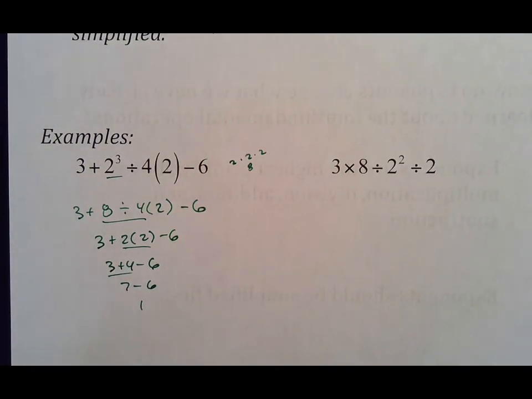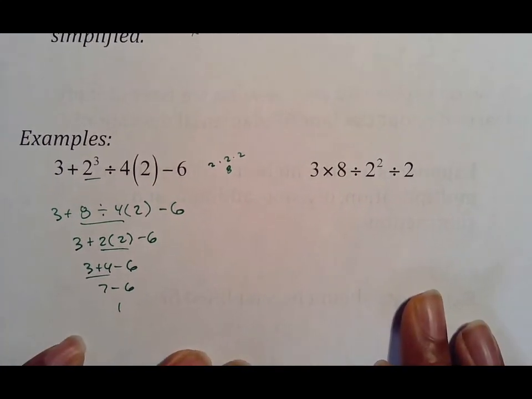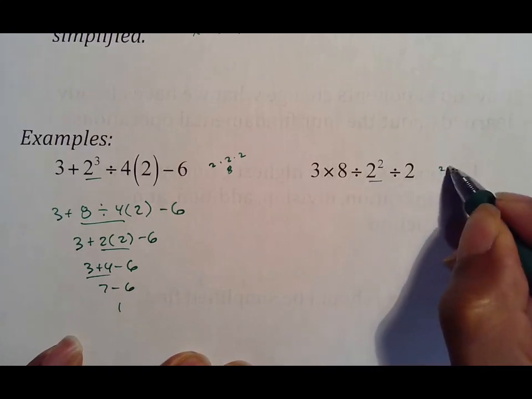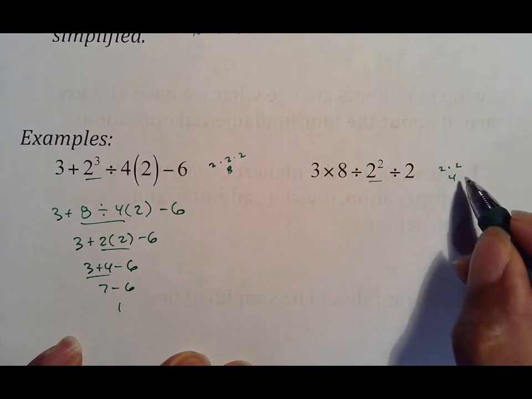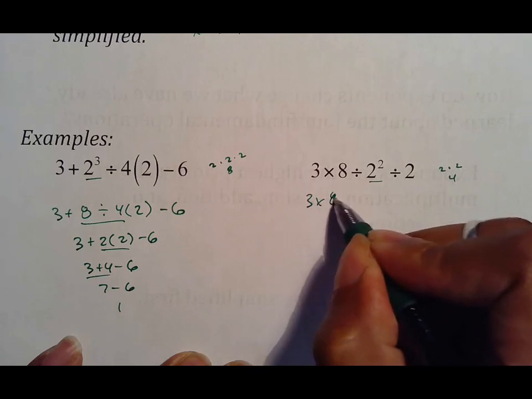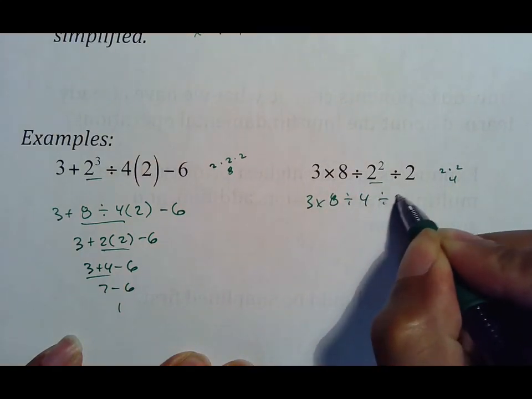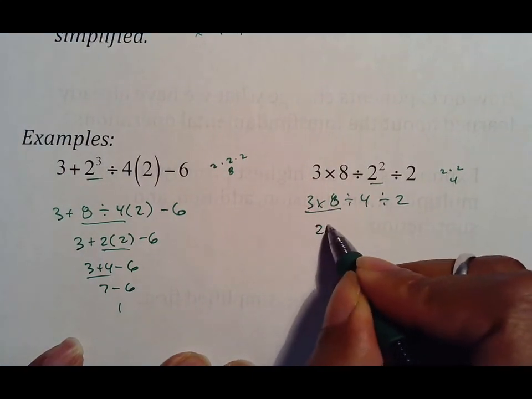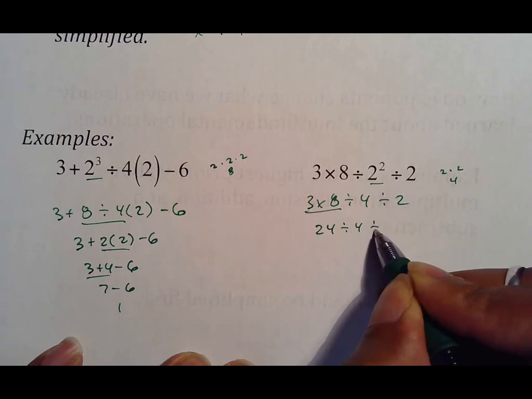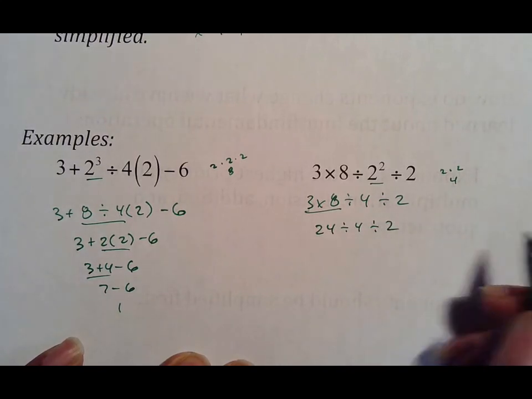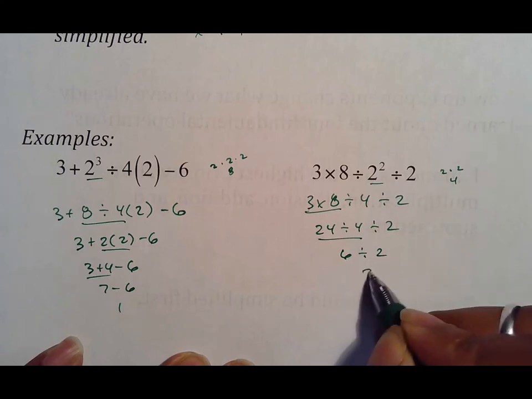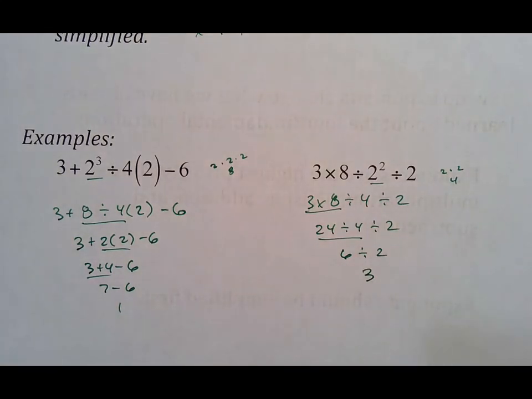Again, it's not tough. It's just something you've got to take seriously enough to slow down and actually try to get better at. Second example: again, if you look at it, the first thing I notice is this little number, which tells me I need to expand it out. That's 4. So 3 times 8 divided by 4 divided by 2. Higher level operation, first one in line is 3 times 8. Then the first one in line is 24 divided by 4. And then of course the last thing we do is 6 divided by 2.